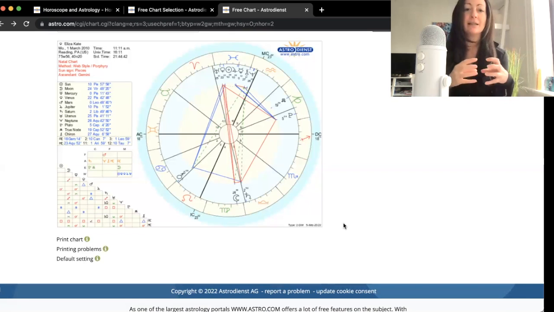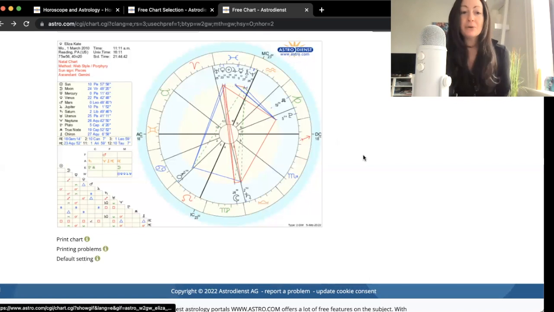So there are planets and aspects that either have a good relationship with one another, or their energies are going to cause maybe some tension in your life. And so we go through and I give you some recommendations on how you can flip that so that you can express that energy in its highest form. Because everyone has high and low energies present on their chart. There is no such thing as good or bad. But if you do have lower energy present on your chart or some tension between one planet and another, you can always work through that, but that's up to you. And I'm going to give you tips and resources on how to do that.